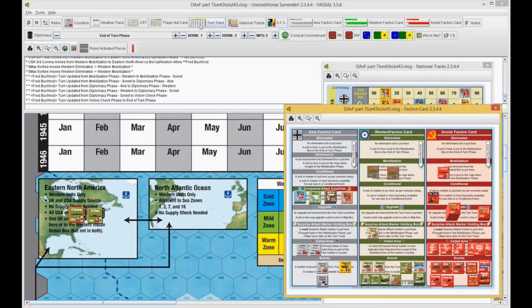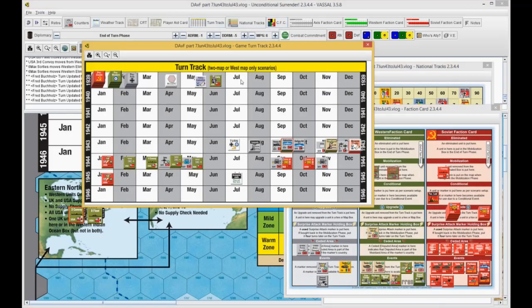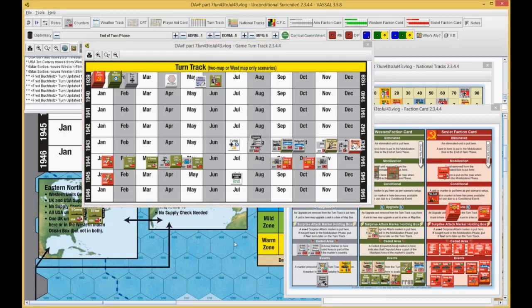Wrong thing. Oh, maybe not. The turn track. Yeah, the Germans are going to go up a factory because they get an economic. I'd already taken the heavy artillery from last time by accident. So, we just go here. And I put my stuff in the mobilization box that got eliminated. We moved the German economic marker to the end of 43, so now he's going to have another factory.